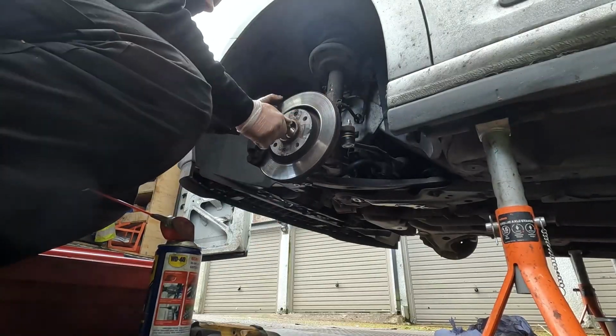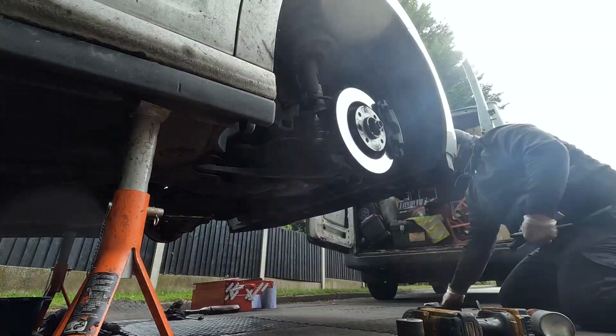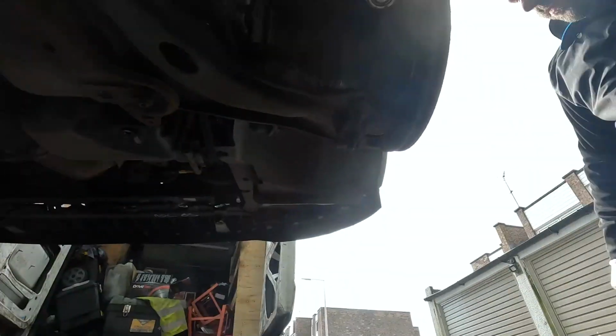Now it's drive shafts out time. Quite hard to get the shafts out on this one. Took a bit of hitting with the hammer and WD-40, but they eventually came out.